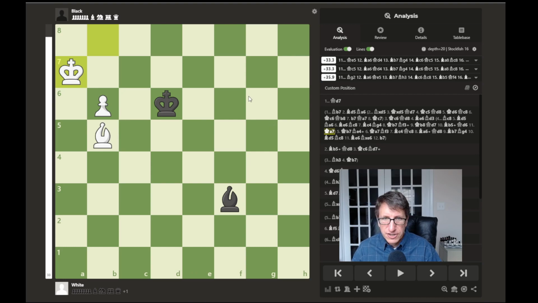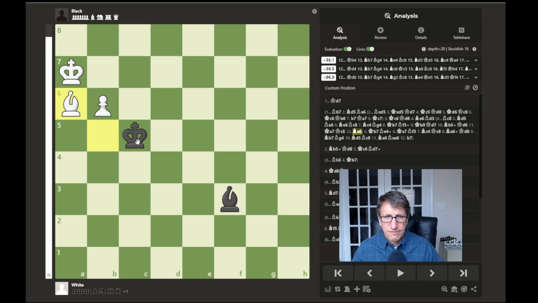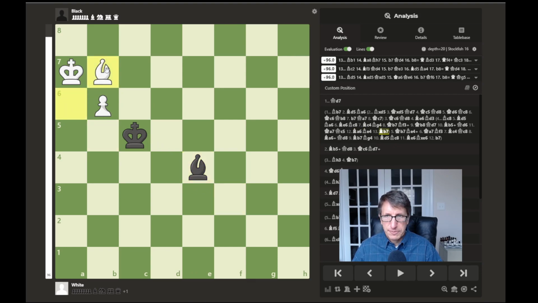So let's see how this could continue. Maybe king to c5 attacking, but then we have this bishop to a6. And what can white do here? It looks like, or what can black do? White will get his bishop up here on this diagonal and oppose black's bishop, and this pawn, let's say something like this. Well, then bishop to b7, and now what? What can be done here?